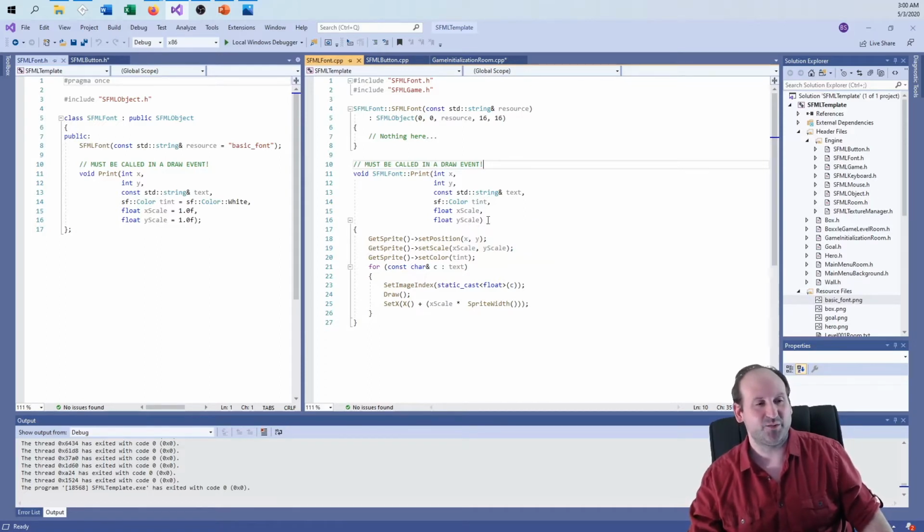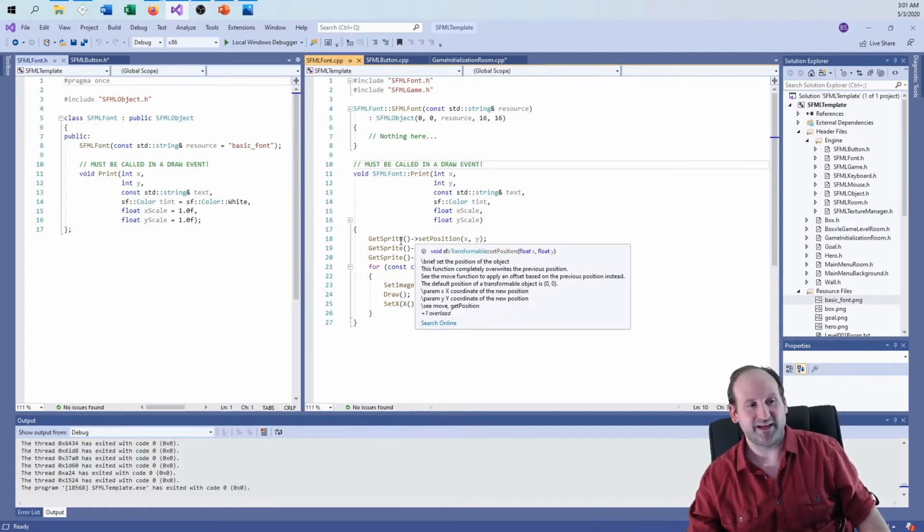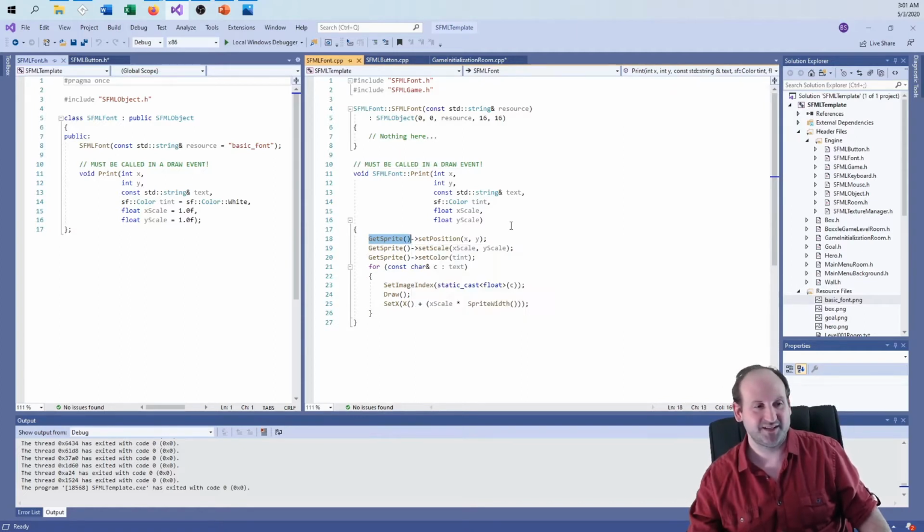And so how do I make this all happen? When I call a print, because every time I call print, I could be pointing to a different screen with a different text and a different tint and a different scale, or all sorts of crazy stuff. So I just hard code and go, let's set the position of the sprite. And notice this is why I have the catch-all get sprite function. So all the extra stuff that SFML does for us automatically, and we don't have helper functions for, I could just go in and brute force it.